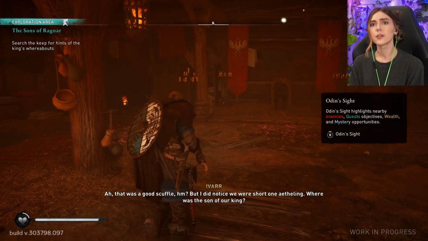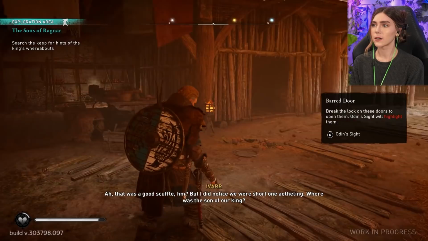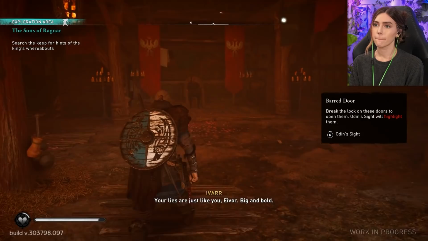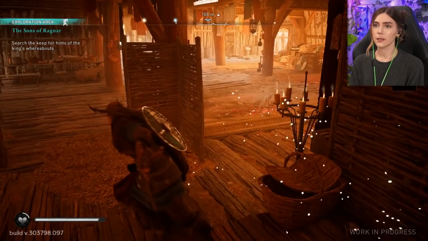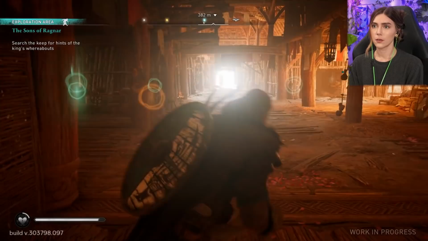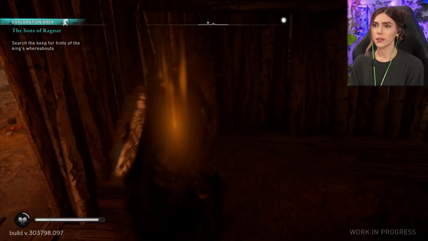Search the keep for hints of the king's whereabouts. Odin's sight. Barred door, break the lock on these doors. To open them, Odin's sight will highlight them. Oh, we can loot everything. Let's go ahead and use Odin's sight. Oh, that's cool. So we can kind of see where things are, where loot is.